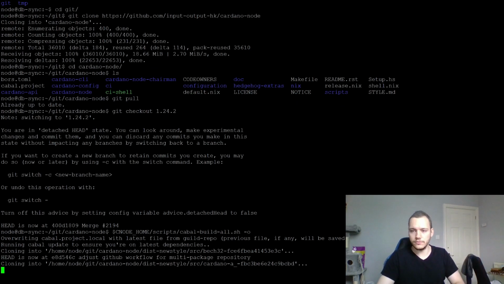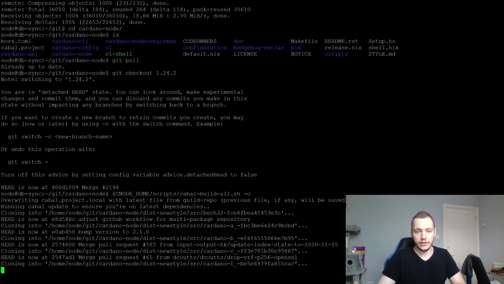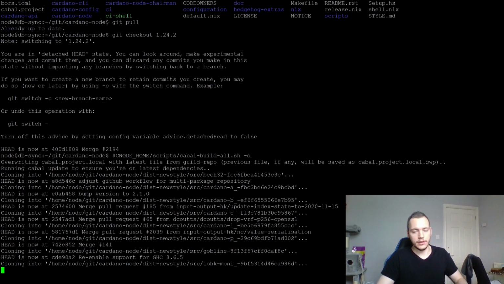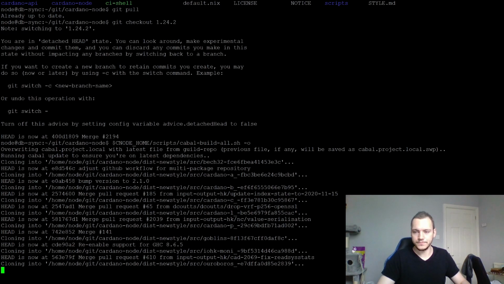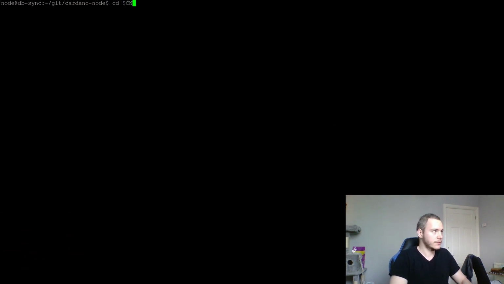So the node is going to get built, and then we're going to start the node, let it sync, and while it's syncing, we're going to do some other compiling. Okay, node is built, so we can clear that.